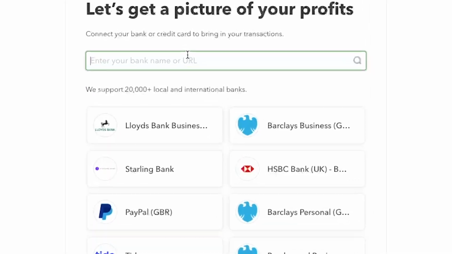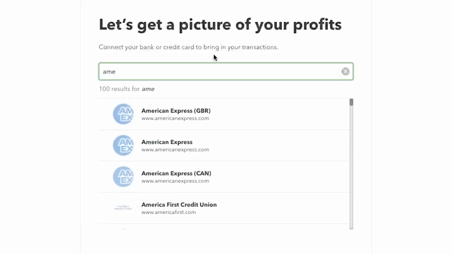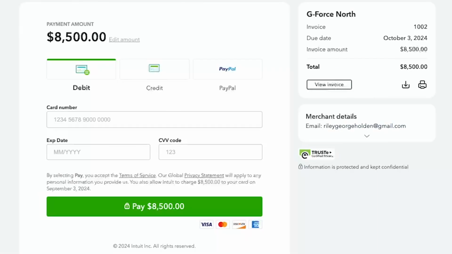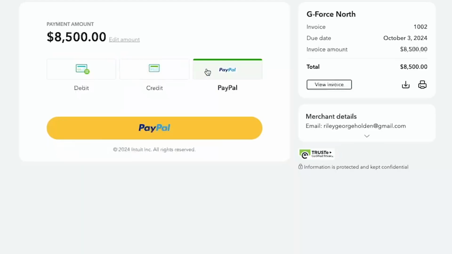When creating an invoice, I highly recommend using a professional accounting software, as you will not only be able to create more professional invoices, but you can also connect your bank account to an accounting software and allow your client to simply click a button on the invoice and be able to pay that invoice.